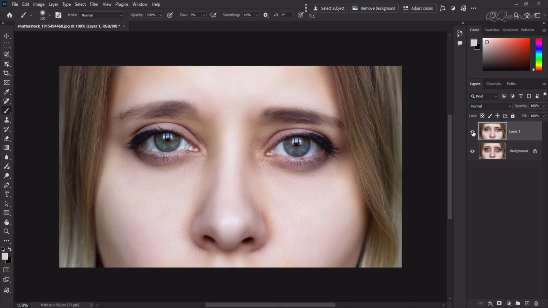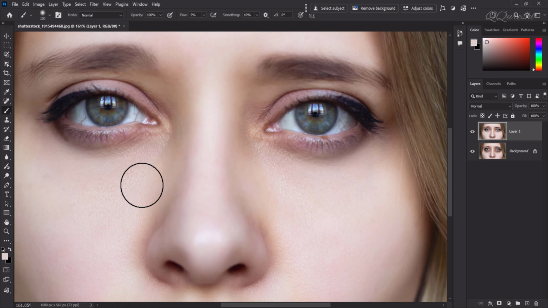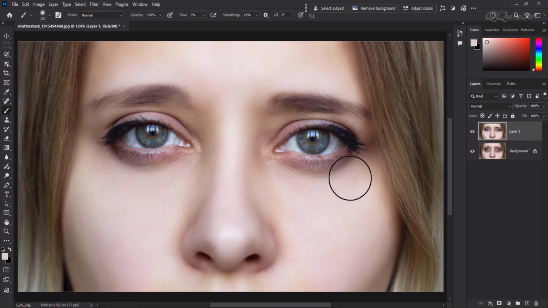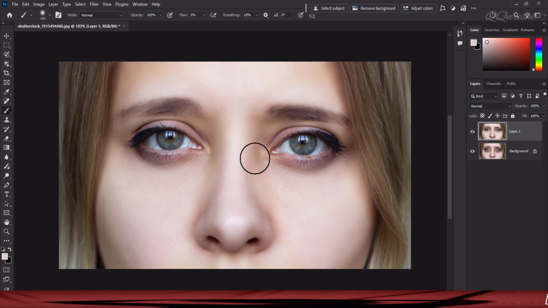The point is that you can remove dark circles by creating 2 layers in Photoshop. But if you use SkinFiner as a plugin of Photoshop, you can see that the texture of the skin and the color of the skin were not affected. In Photoshop, we had to create a new layer and color the skin, since we were eliminating dark circles with white, while using this plugin did not affect skin tone.